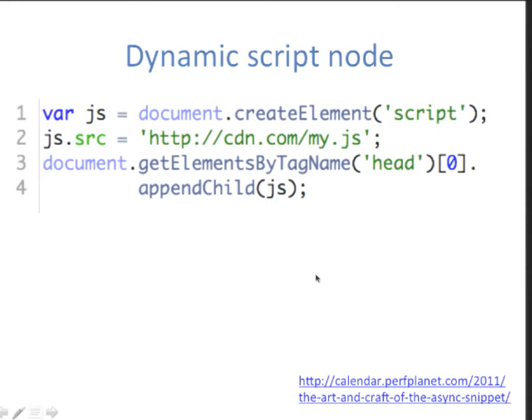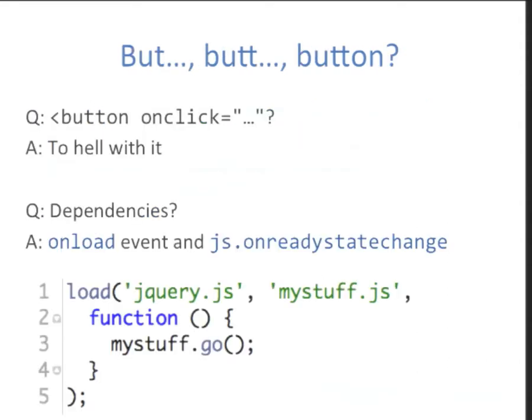And the objections are usually, oh, what if I have an on-click attribute or some inline JavaScript and so on, and I'll say, just don't do it. You should fix those anyway. But if you really must have inline script tags, then you can simply have a queue and append all those function calls to a queue, and then once the JavaScript arrives, because it's now asynchronous and you have no guarantee that it's there, when it arrives, then you can run everything.